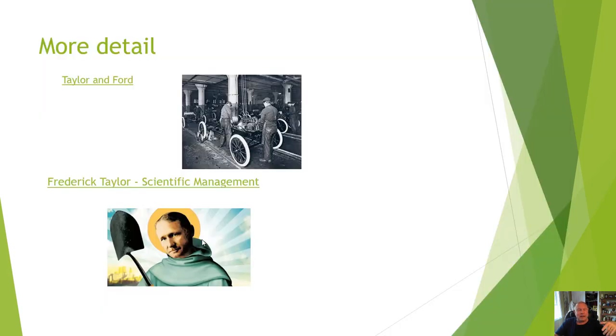When we move on, again, sometimes some of the videos out there give you a better sense than I can ever do. So the first thing I want you to take a look at, and it's on this page, is that Taylor worked a lot with Henry Ford. And I think this video that you're going to see on Taylor and Ford really gives you an essence, one, of what manufacturing was like over 100 years ago, and then to be able to appreciate some of the things he did, but also to see that this is an evolution of management practices and organizational behavior.